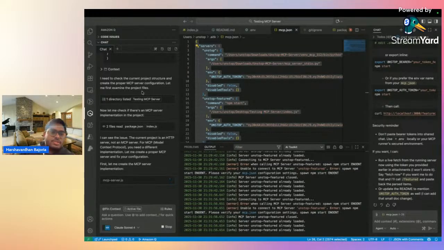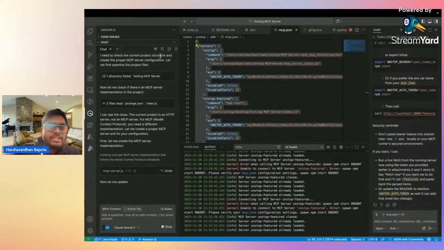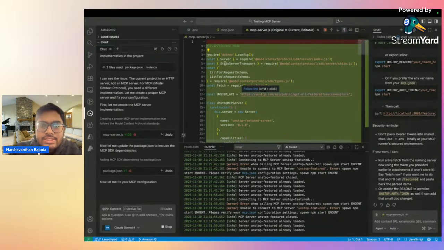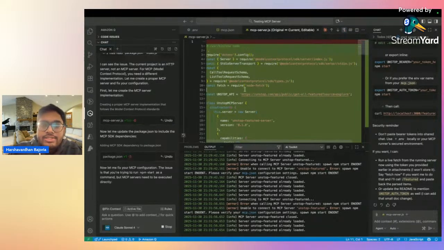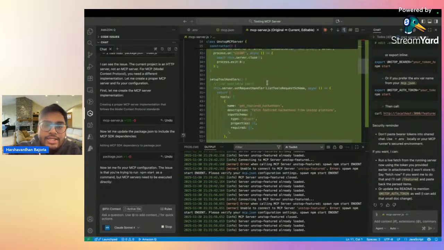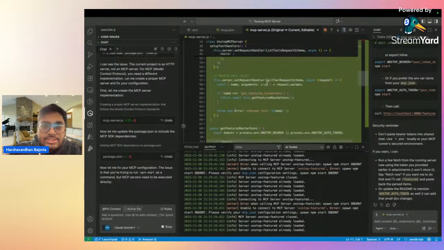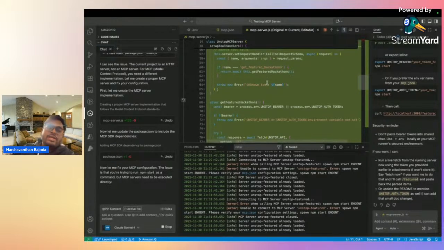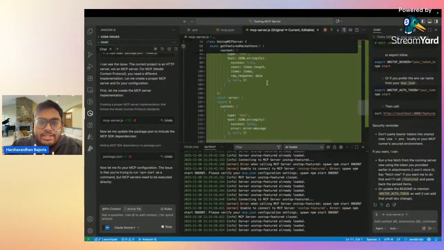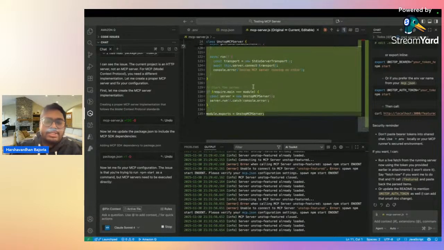Okay, so it says that it's an HTTP server, not an MCP server. We forgot to create it. So now it has created an MCP server. And as you can see, it has the model context protocol being called with the unstop API. And it has the setup tool. So it has created the tool which has been called get featured hackathons. And now it's taking all of this from it and calling it from the stdio.